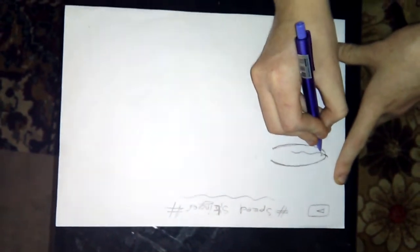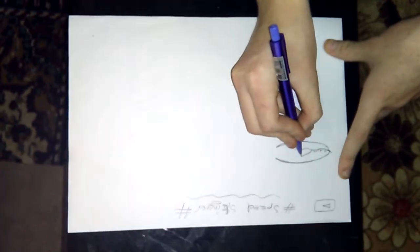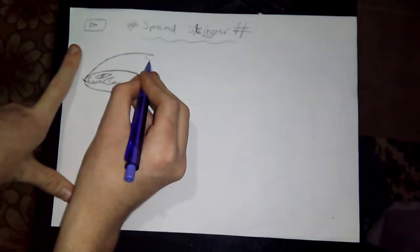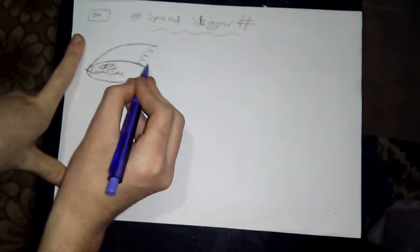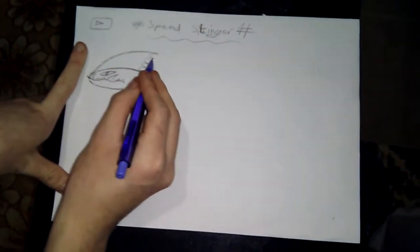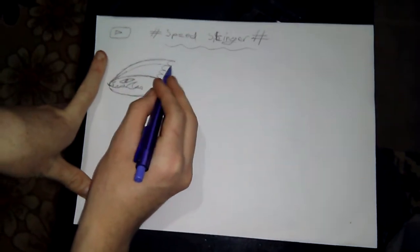Okay, now we're going to do teeth. 1, 2, 3 small teeth, 1 big tooth, 2 tiny teeth. Nose, and then the eye. I'm sorry if anybody finds this disturbing, it's just that circular eyes really do not look right, so I'm going to do it like a proper dragon. The head crest is pretty much half a semicircle, a quarter of a circle, if that's what you can call it.